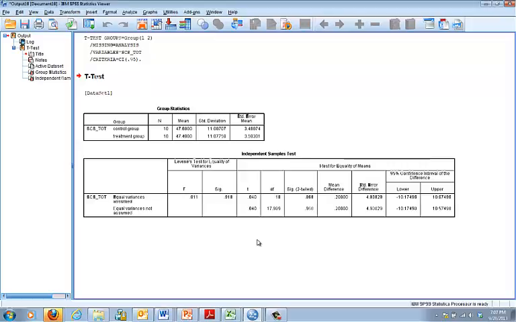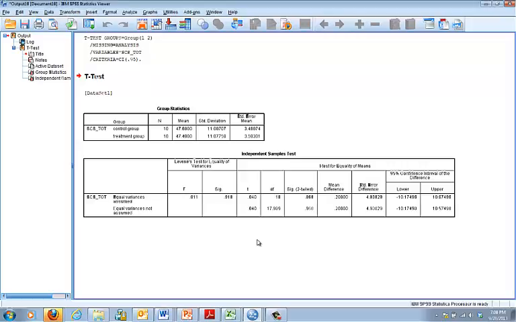So the researcher would have to fail to reject the null hypothesis and conclude that there is no difference between the mean of the control group and the mean of the treatment group. So we did not find a statistically significant difference in this specific instance. This output is actually contrary to the researcher's hypothesis, which would indicate that the treatment group mean on the skilled counselor scale would be higher than the control group's mean after they experience their training.